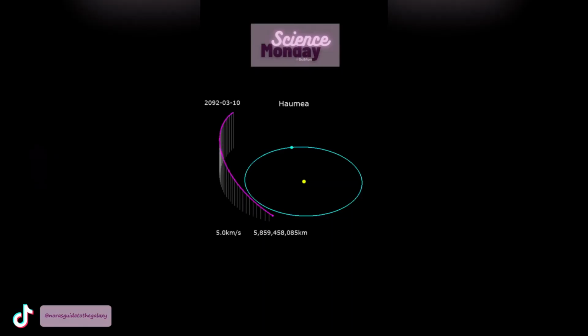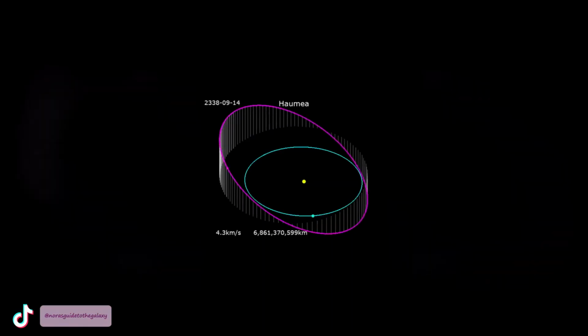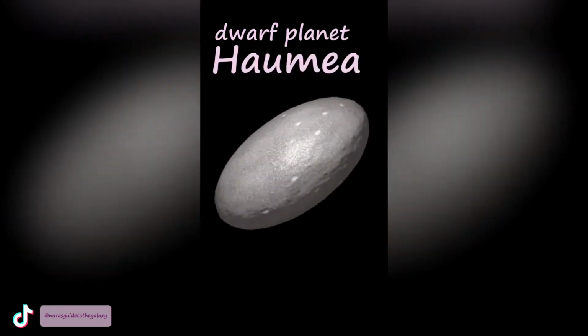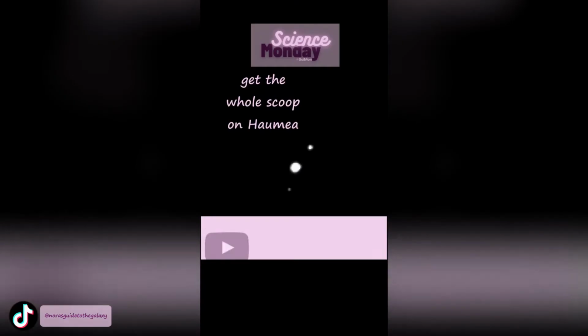Today we were going a little bit farther out, but still within the Kuiper belt, to talk about our third dwarf planet, Haumea. Now, Haumea may not be as well known as some of the other dwarf planets and objects in our solar system, but it is a very interesting object in its own right, with its breakneck rotation speed, its weird ellipsoidal shape, and its ring and moon system, which is amazing. Now, Haumea is a relatively new addition to our knowledge of the solar system, having only been discovered back in 2003 or 2004, depending. Science drama for you.